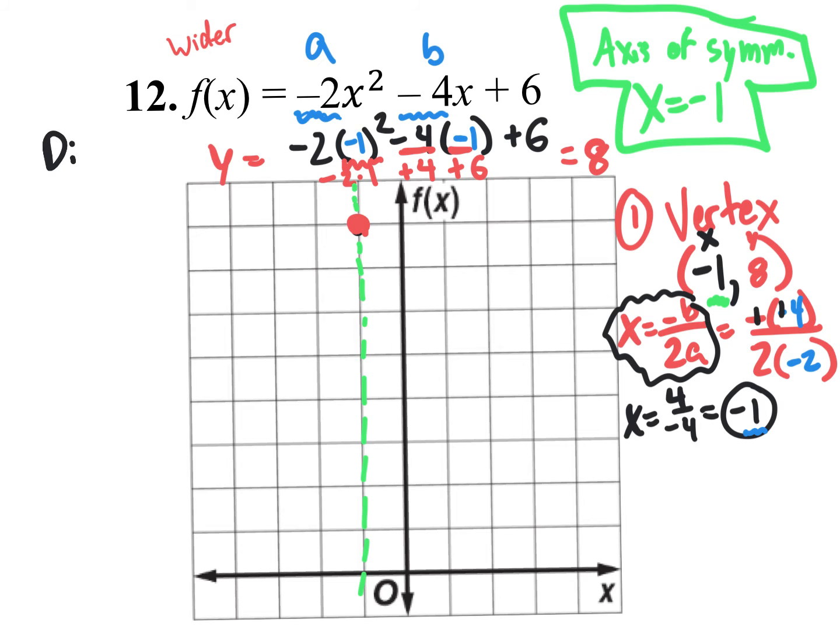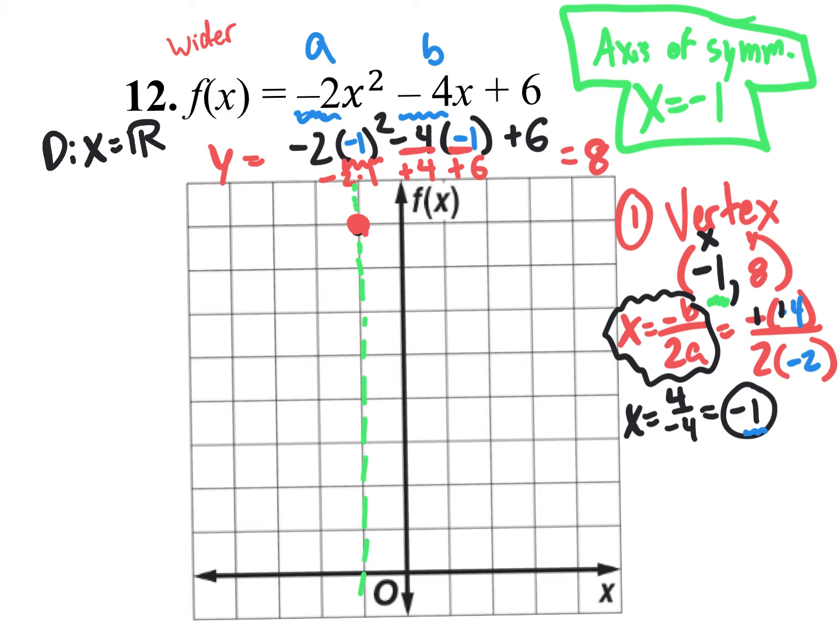Go ahead and type in what you believe the domain is, and at the count of 3, we're going to hit enter. 1, 2, 3. The domain is, thank you, Kimberly. Thank you, Angel. All real numbers. Thank you so much. And we have to put x equals all real numbers. You could either spell it out, all real numbers, or you could use the symbol, that R. Actually, you have to spell it out because you're typing it in the chat right now. So yeah, the domain is x equals all real numbers.